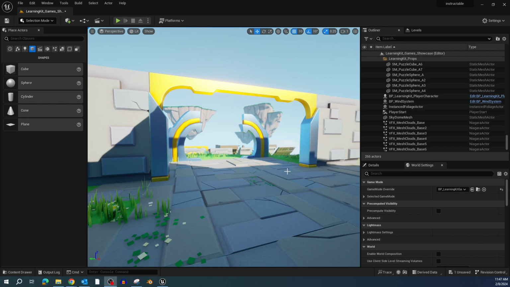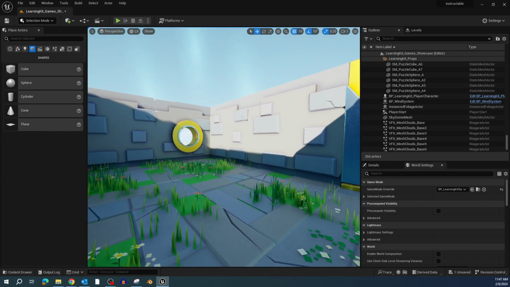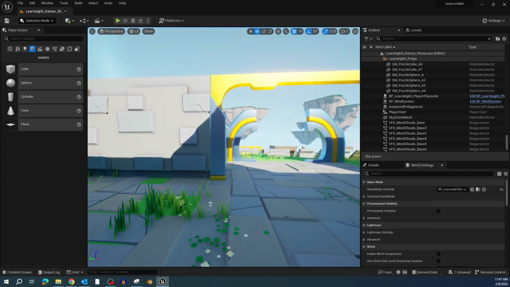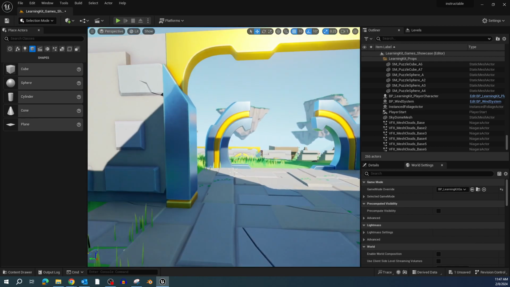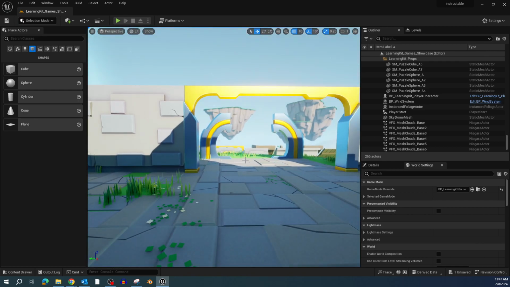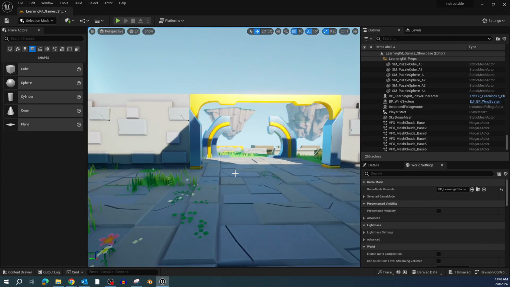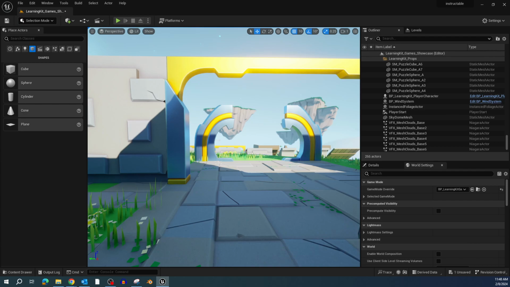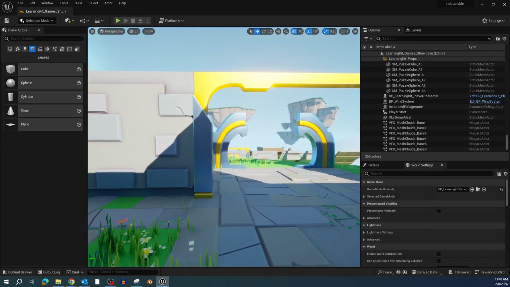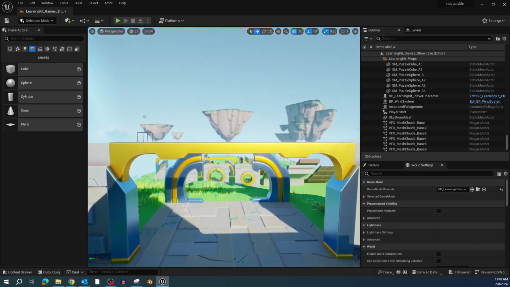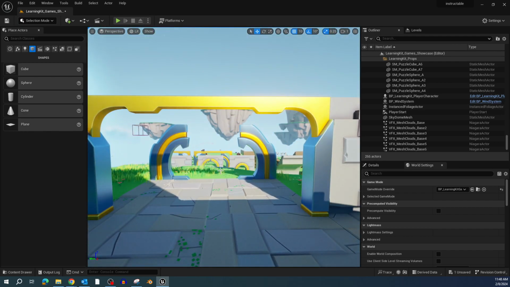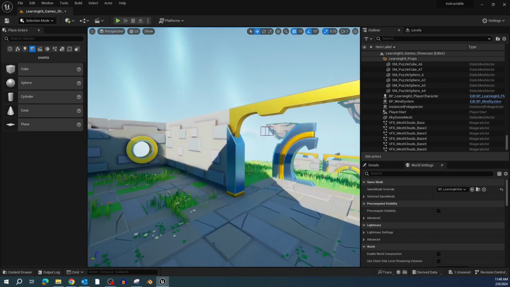All right, let's check out what the mouse can do. So when we left click, it moves left, right, forward, and back. So it's not left, right, up, and down, it's left, right, forward, back. Then with our middle button, when we scroll it, it zooms in and out. And when we press the middle button, we can strafe up, down, left, right. And when we click our right button, it moves the camera.